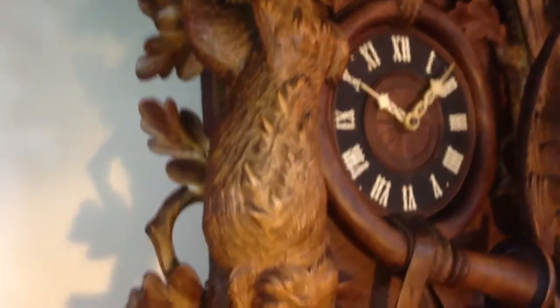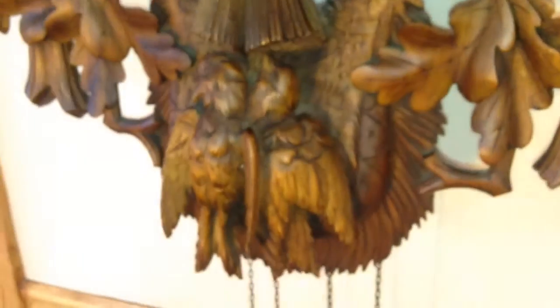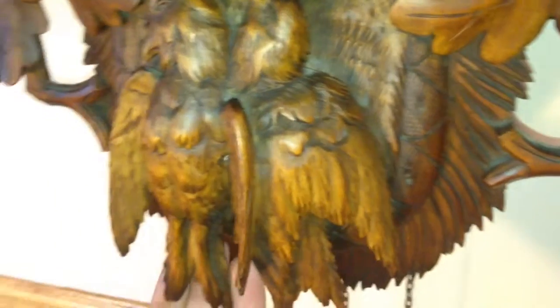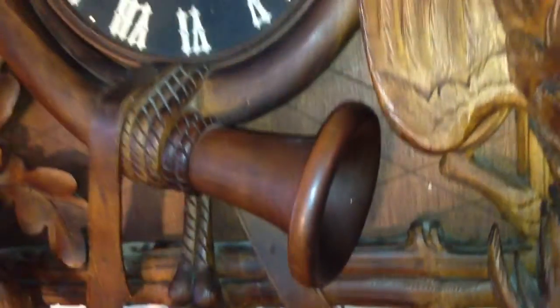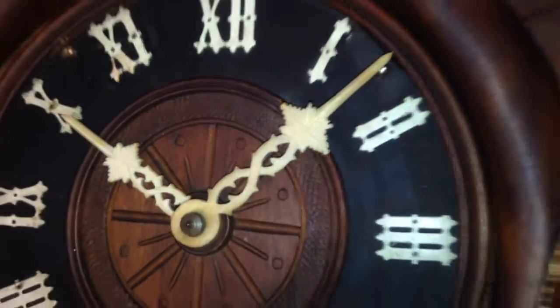We have a life-size hare to the left — the carving detail is just fantastic. On the bottom you have two small birds strung up with a rope. Both birds are a one-piece carving and you can see their wings twist and kick out. You have the tassel, the belt with the buckle, and the powder horn circles the dial. This clock has original bone carved hands — these are not modern re-carves, these are antique, of a carved fancy style.